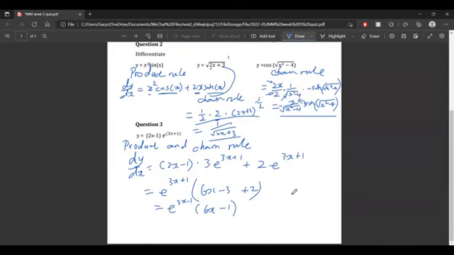Okay, so for the third question, it is a product rule and a chain rule combined. For the product rule, first of all, we are keeping the first term constant, and now we're differentiating the second term, which in this case is a chain rule. So we take the derivative of the top part function here, which is 3. So it's just 3 times that function, because e differentiated is just itself. That's the first part of the product rule. And the second part is we just do the opposite. We take the derivative of the first part here, keep the second part constant, and we get that. Then we expand it out, simplify, and we will get this as our final answer.